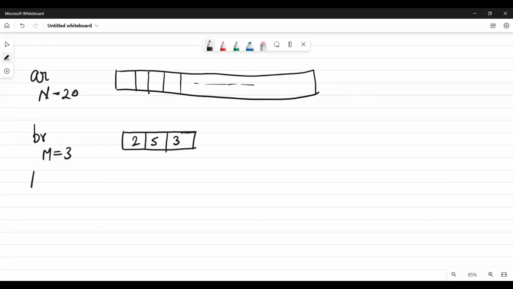And you have been given k equal to 2. Now you need to fill this complete array AR with the digits, let's suppose 0, 1 and 2. Basically you need to paint the blocks, and between the blocks you need to keep a space of at least k distance. Like it should be at least 2 or it can be more than that. How are we going to do that? Let's see.